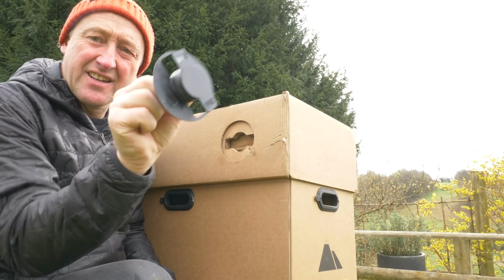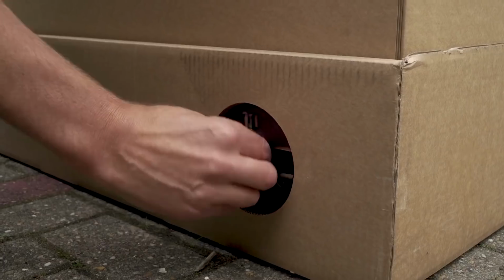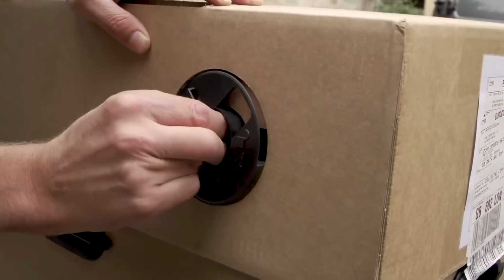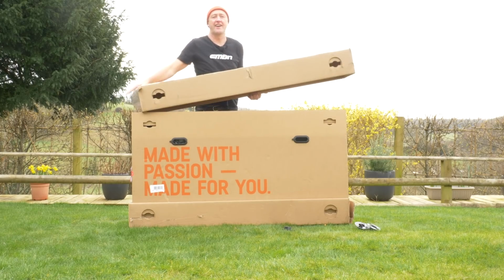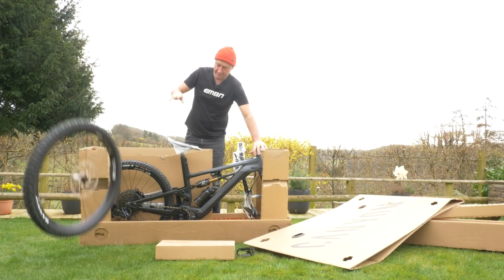Doesn't it blow your mind though how simple it is? I mean, I recently built up a Canyon Torque. It landed on the doorstep. DHL or DPD man, so signed here, wheeled it in the garden, opened the top. I mean, the hardest thing is possibly undoing the little sort of plastic locks on the outside of the box. And then you open the box and you've got like a little box inside there, which has got an instruction manual, which you throw away, obviously. And you just start tearing the bike open.